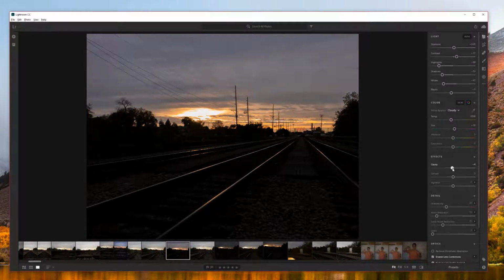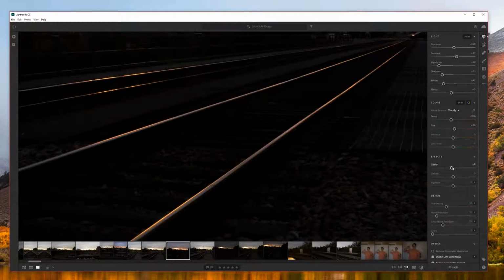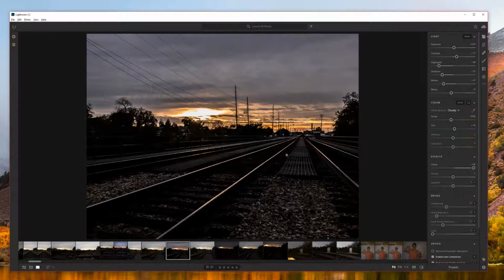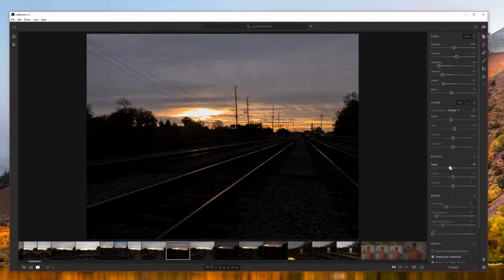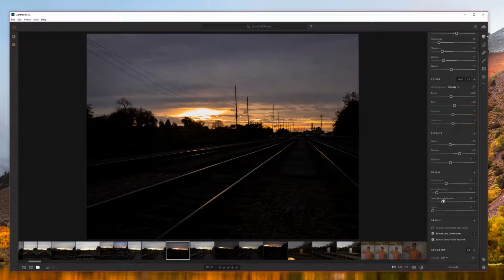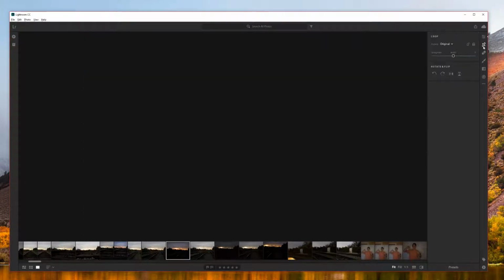Let's take the clarity down and make it a little softer photo. I like it how it is like this, but it's not for this photo. So we're going to bring it down, make it a little softer. We're going to do -4. We're going to dehaze just a little bit in the sky, then down a little bit. We're going to erase the color noise reduction, the normal noise reduction, and lens correction. We're going to leave that off. I feel like it looks better off.